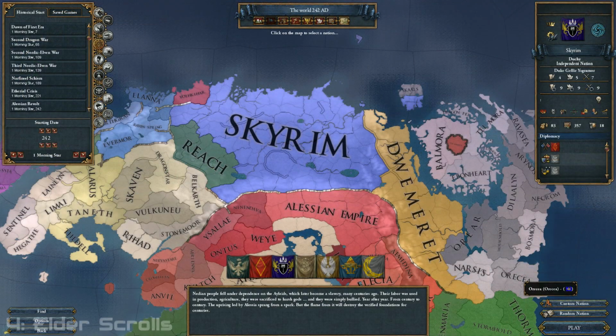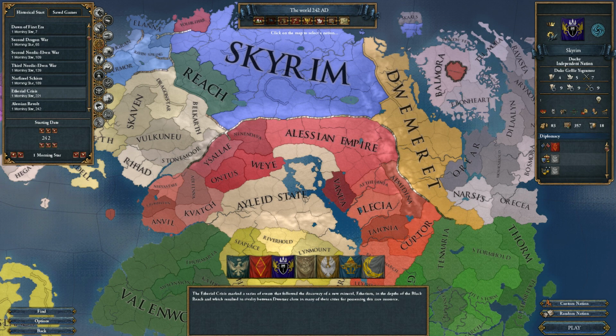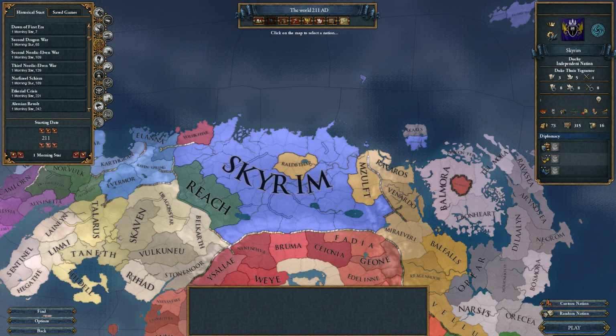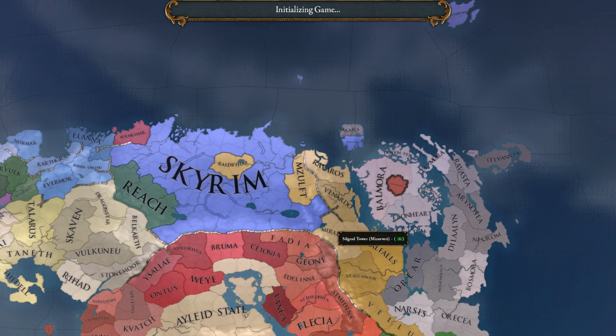Up next, for all you Skyrim fans out there, this is the Elder Scrolls Universalis. This is exactly what it looks like. It converts all of the map into Tamriel. It completely overhauls the game and makes it into something new. Again, all of the kingdoms have been recreated.